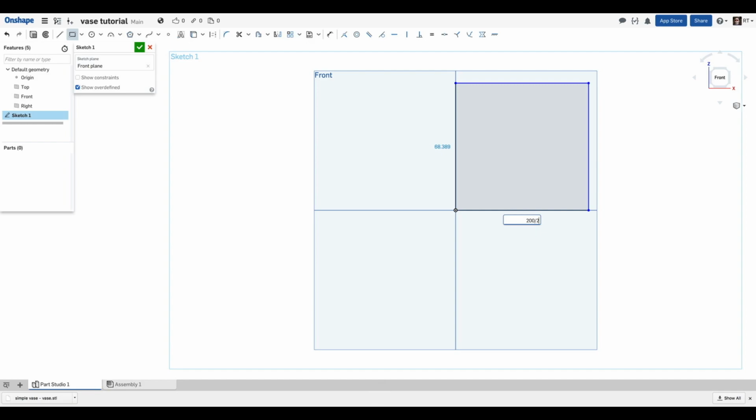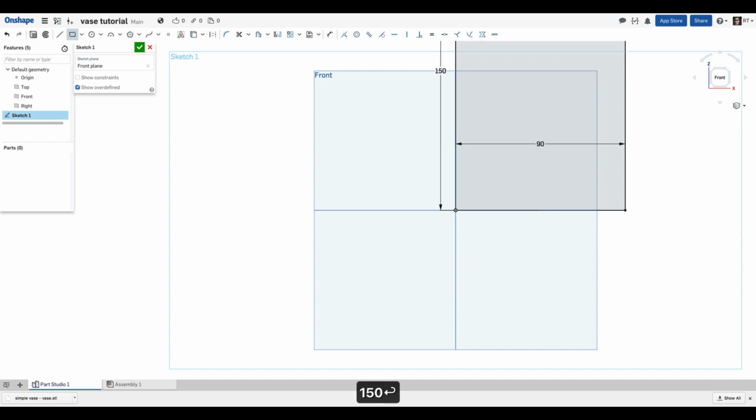That'd give us 100, but we want to have a little bit of a buffer, so let's say 180 divided by 2. We can put math in these numbers and it'll automatically do the math calculations for us. So we got 90. Vertically, once that's been entered, it automatically selects the corresponding vertical distance that we can type in, the dimension. And 180 is a little high. We'll say 150 to keep our constraints there.